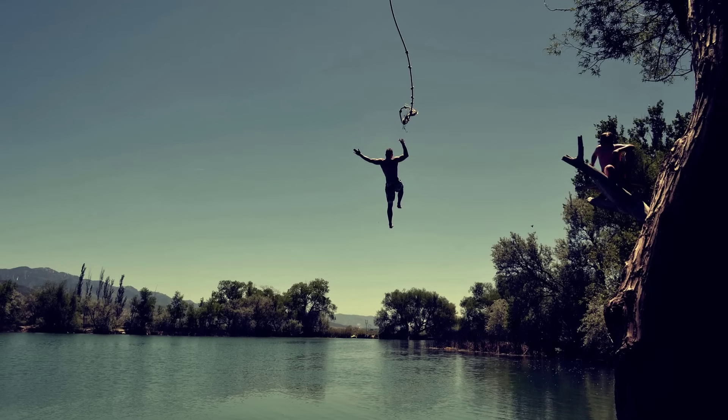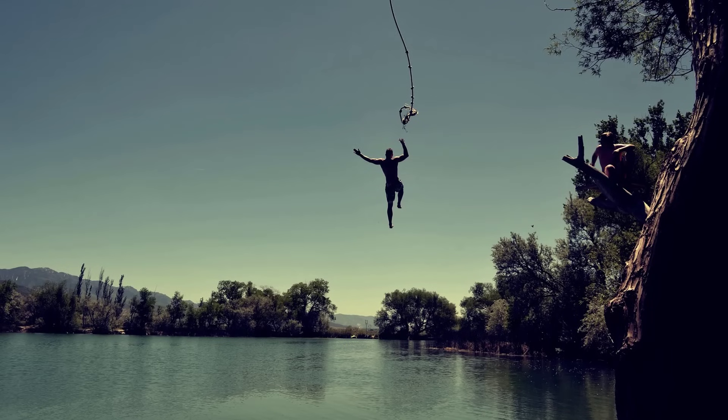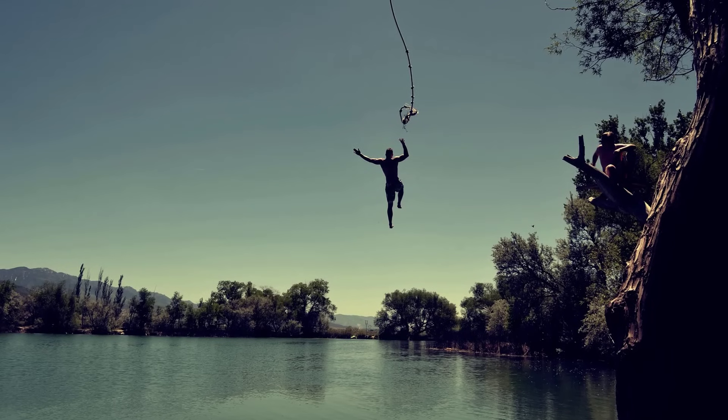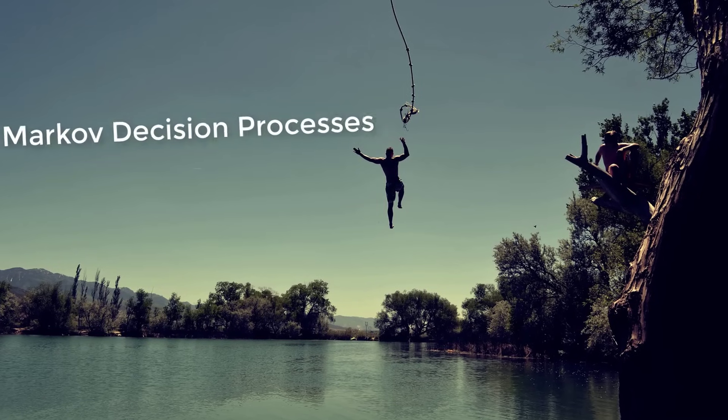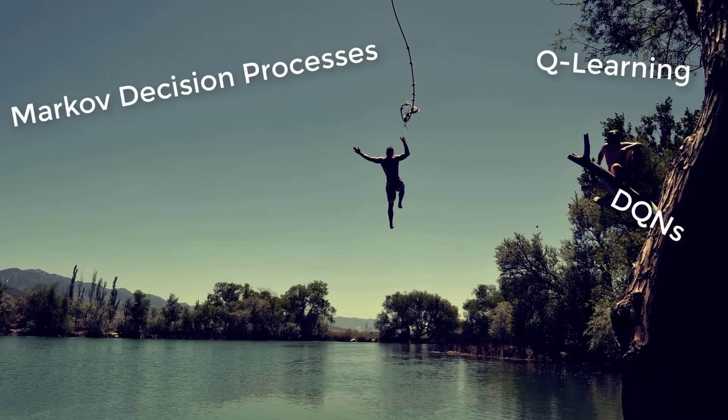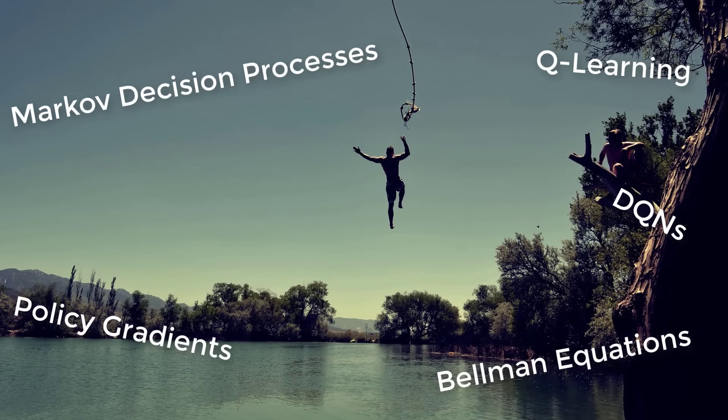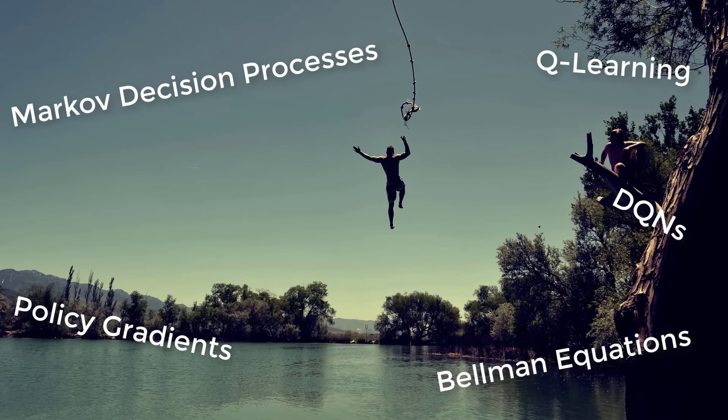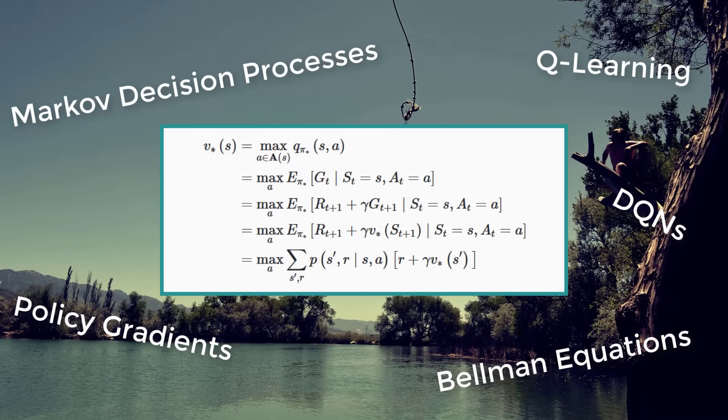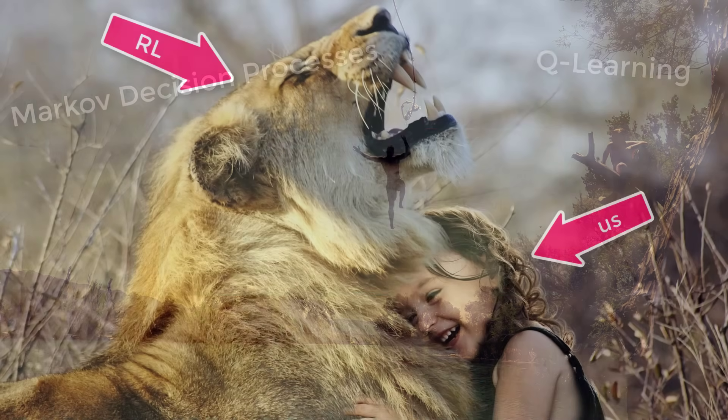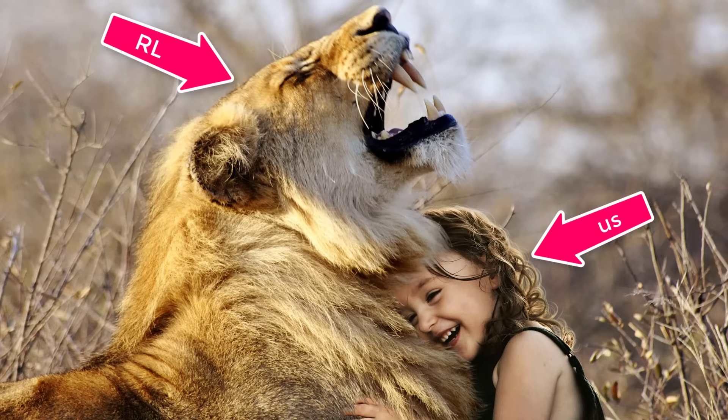So, what's going to be the approach to learn reinforcement learning in this series? Well, if you're anything like me and have tried to jump headfirst right into reinforcement learning, you may have gotten overwhelmed by all the confusing lingo, the unknown acronyms, and abundance of mathematical notation. I mean, we've got things like Markov decision processes, Q-learning, DQNs, Bellman equations, policy gradients, and not to mention a bunch of math everywhere that looks like this. Well, fear not. Lucky for us, we're going to tackle this beast of reinforcement learning together, step-by-step in a super smooth and intuitive way.